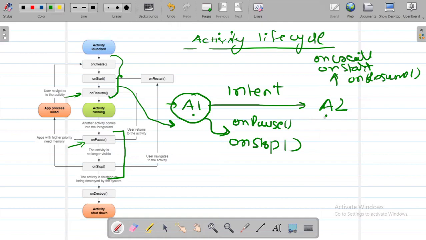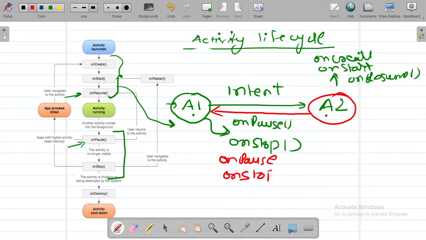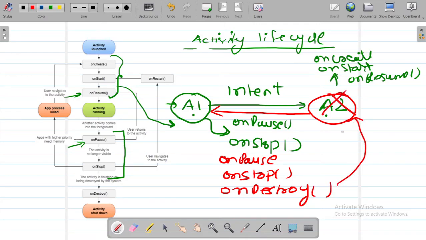Now when you come back from activity A2 to activity A1, the lifecycle methods of A2, that is onPause, onStop, and because we are navigating back, then onDestroy will be called. And this activity will be shut down.